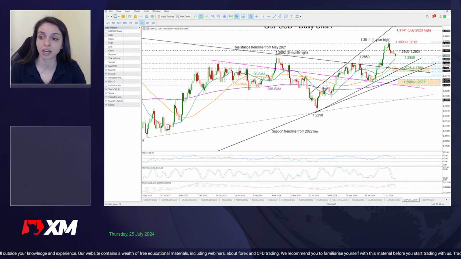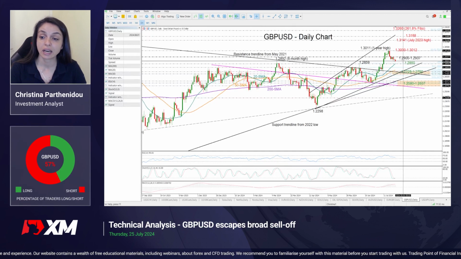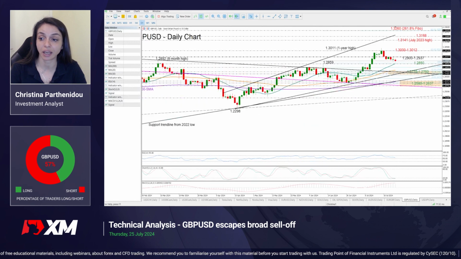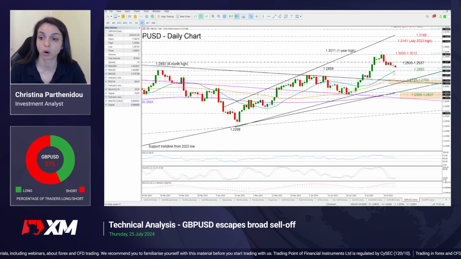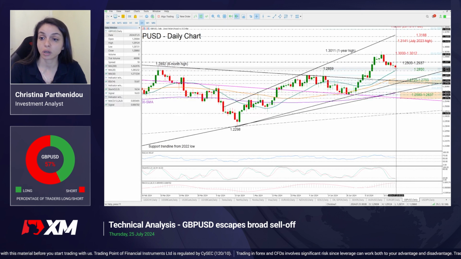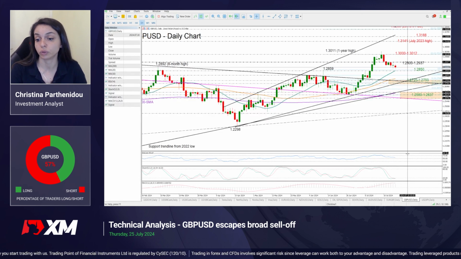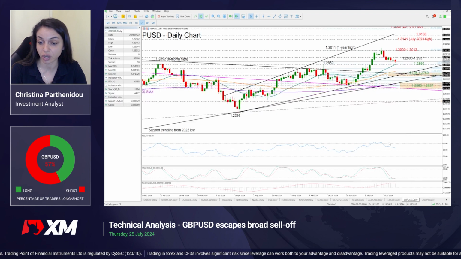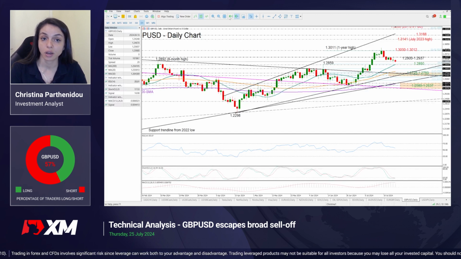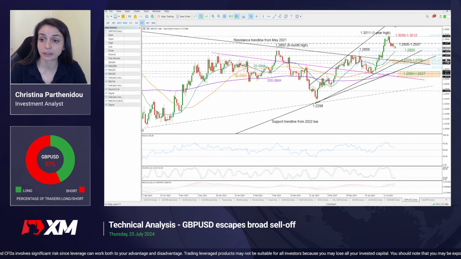Now, looking at pound dollar, where surprisingly the pair didn't face a bad day yesterday. Basically, it closed almost neutral on the back of some encouraging PMI data. But that doesn't mean that this downfall might soon stop. If we look at the technical indicators, the RSI is still trending to the downside. The MACD has just fallen below its red signal line, so the risk is still skewed to the downside.